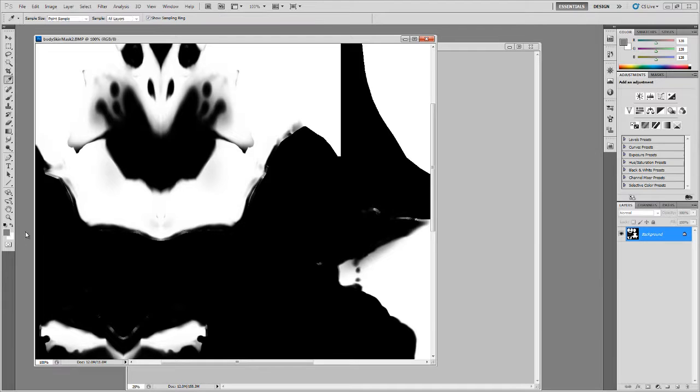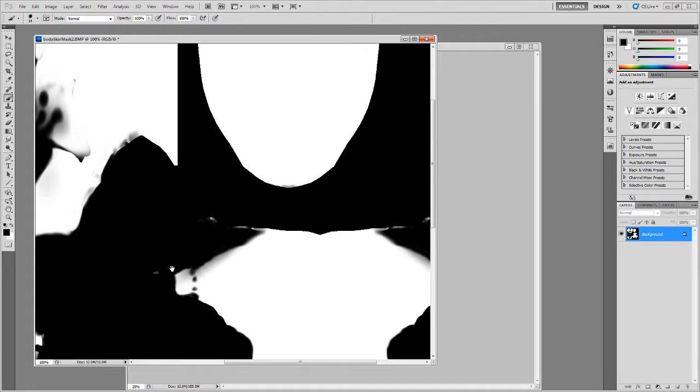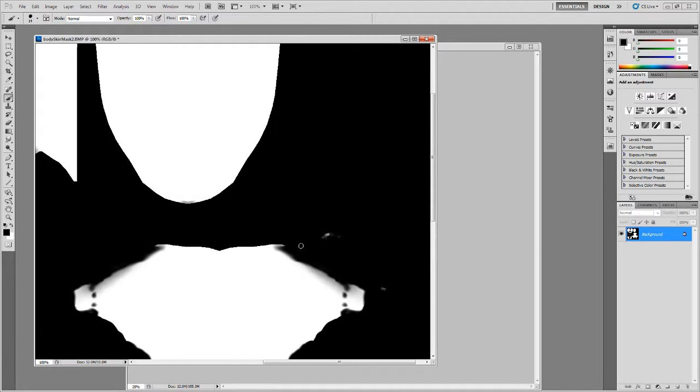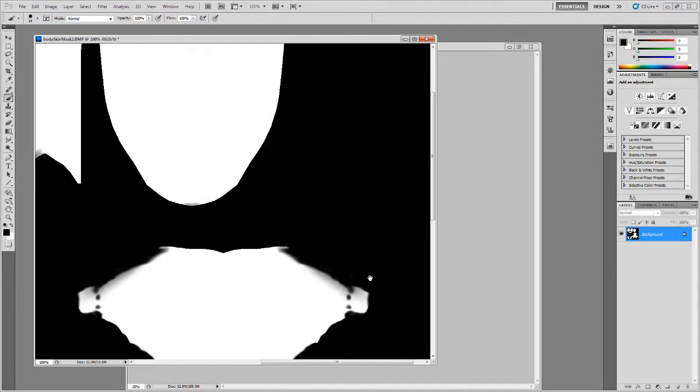So it might be actually easier. Sometimes it's easier to paint in 3D, and sometimes it's easier to paint in 2D. So you just figure out what's the best way to get the result that you're looking for. So I can just clean up some of these edges through here like this. Come down along through here. And I think that should be pretty good. I'm probably going to just paint through some of this stuff. This is like overbleed for our UVs. Some of the different areas.